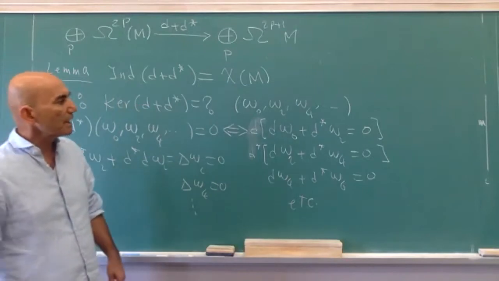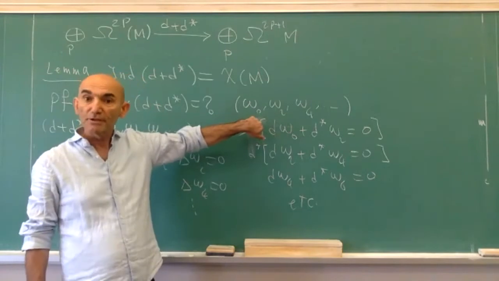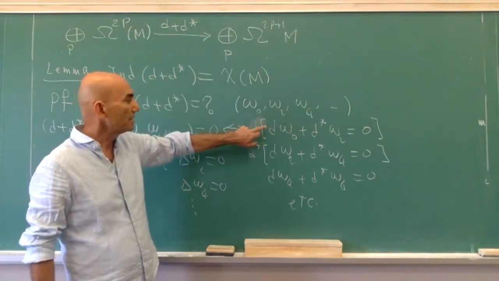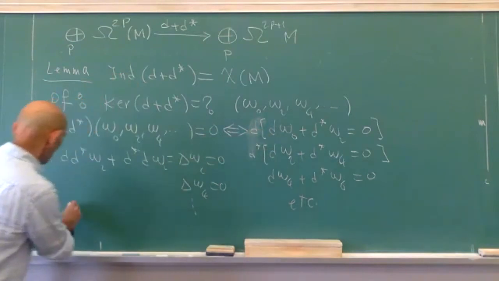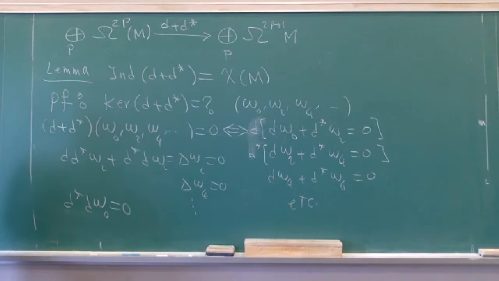Now, what about omega 0? Well, omega 0 is very easy. You can just apply d star to the first one, and then you get d star d of omega 0 is also equal to 0. But this is exactly also the Laplacian on functions, because omega 0 is a function. So you just go up, down, but if you go down, you get 0. So the Laplacian on functions has only one component. This is like the divergence of the gradient or something like that.